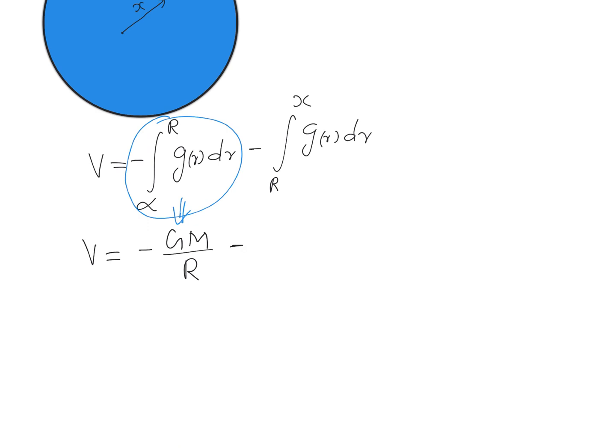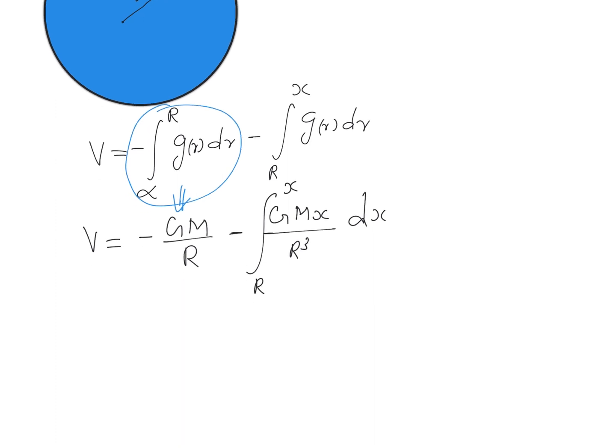Now for the remaining portion, we write minus the integration of g(r). Over here this g(r) represents the value of the gravitational field inside a solid sphere. So we need the equation for the gravitational field inside a solid sphere. We discussed that, so you might be remembering the equation. The equation for that is GMx divided by r cube. If anyone has any doubt about this, just go back to our previous lecture, related to the gravitational field due to a solid sphere or inside a solid sphere. There we derived this equation GMx divided by r cube. Over here we change the variable, so instead of dr we write dx, and we change the limit, taking it from r to x.